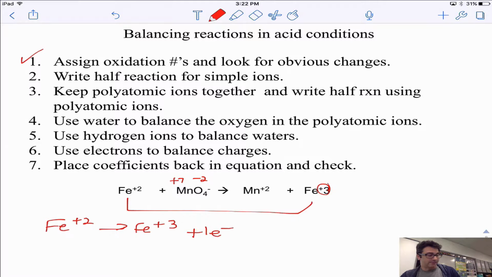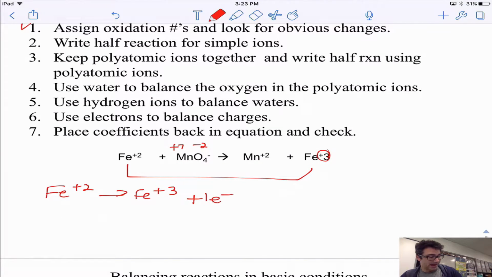Now I have the Mn. The problem, though, is that the Mn is in a polyatomic ion, permanganate, and I can't just take out the Mn+7. There are some cases where you can do that, but in the end, what you'll see is that you'll be missing oxygens and hydrogens, and you'll have to go back and do what I'm about to do anyway. So in this case, I'm going to keep that permanganate together. So we're going to have our MnO4-, and it's going to yield Mn+2. Now there's multiple problems with this, but let's look at them one by one.